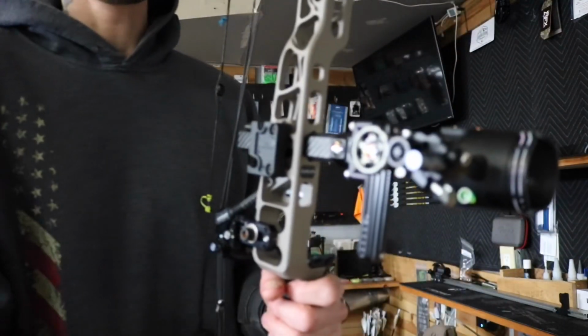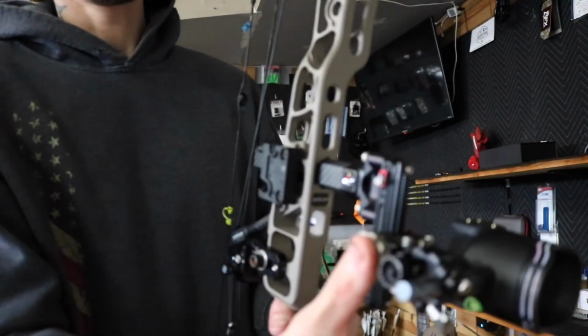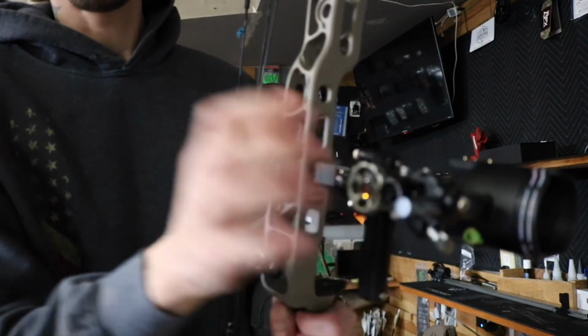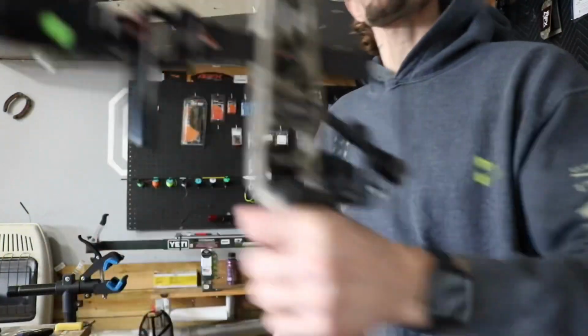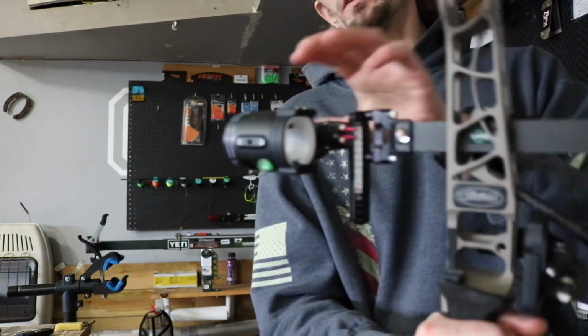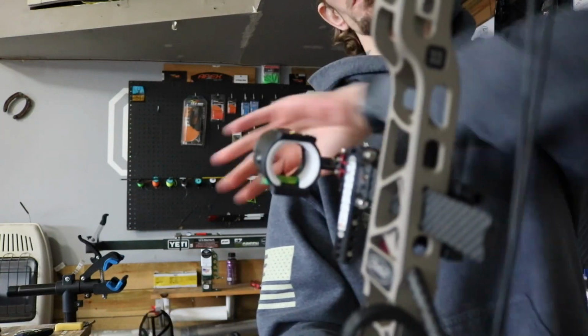So simply move it down. Like I said, you can push this in, slide it up. That's that dead stop, set at 20 now. I know for a fact it's set at 20. And as for the scope, it's UltraView UV3XL. I personally run the 2-pin version.